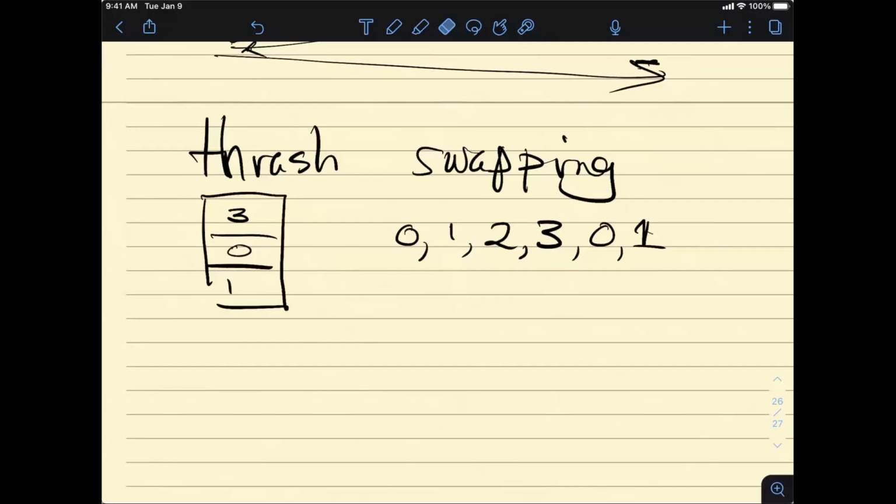So here, for the first 3, this was not in memory. This was not in memory. This is not in memory. This is not in memory. And then, damn it, this one's no longer in memory, and this one's no longer in memory. So I'm constantly going out to the mass storage device and reading into main memory. So that's also a form of thrashing, Jordan.